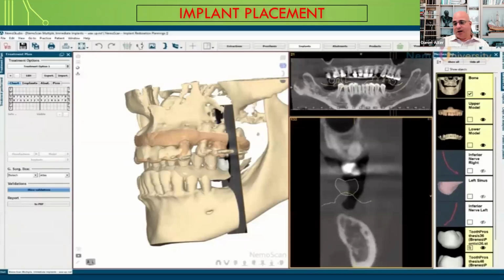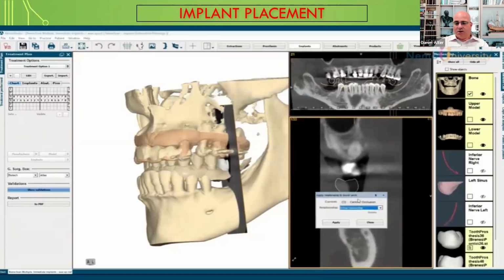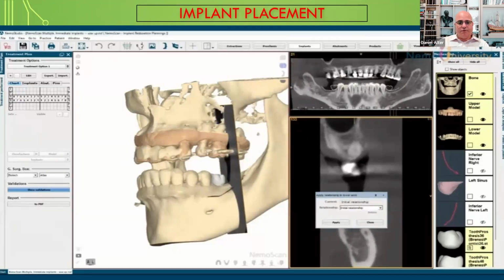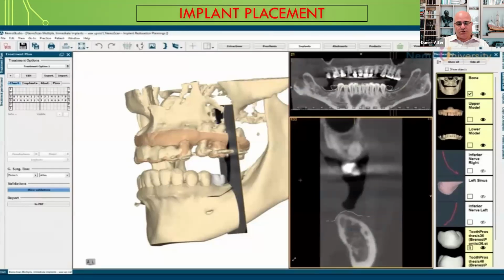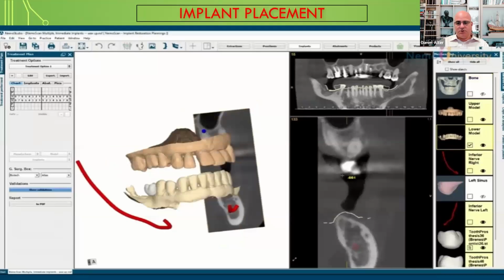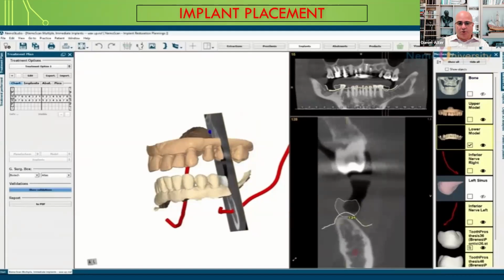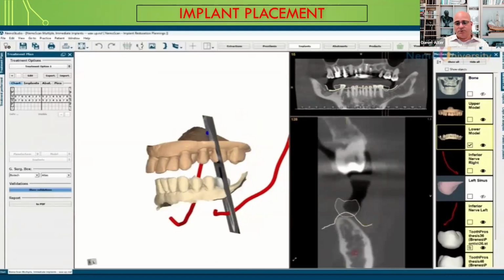And then we're going to go ahead and actually place our implant. Now when we place our implant, obviously the dentist is going to select the system of choice, whatever it is that they have the toolkit for, whatever it is that they want to place, and that's what we're going to utilize. And then we're going to be able to virtually place that implant of their choice. But yet in the software, which is another unique and interesting thing with this software, you can expand on it. You can make it longer, you can make it wider, you can make suggestions to the clinician as to what the best surgical protocol would be in order to achieve those outcomes.